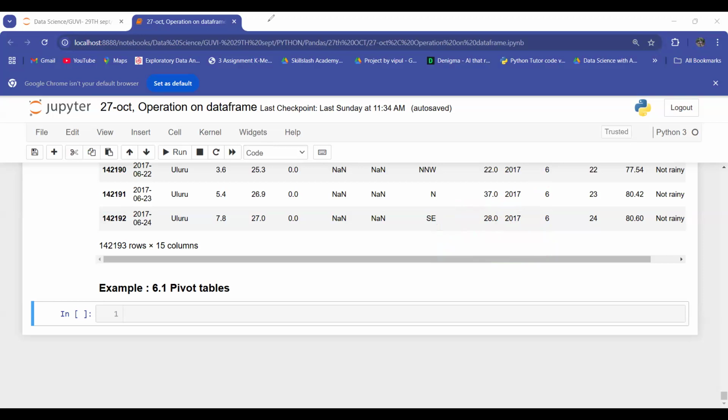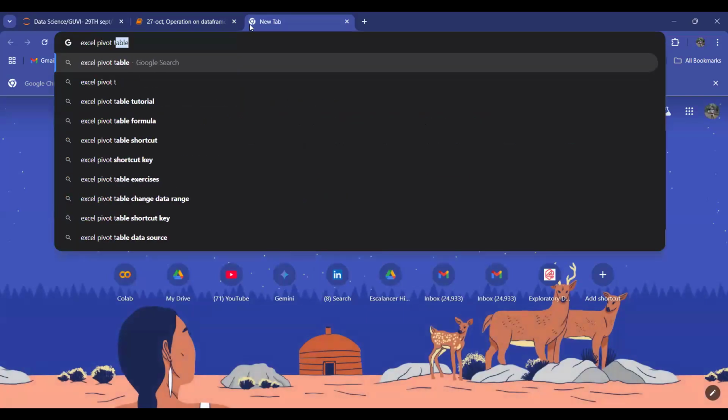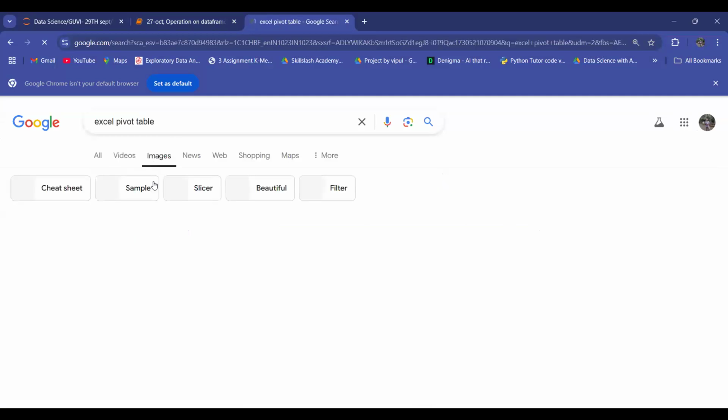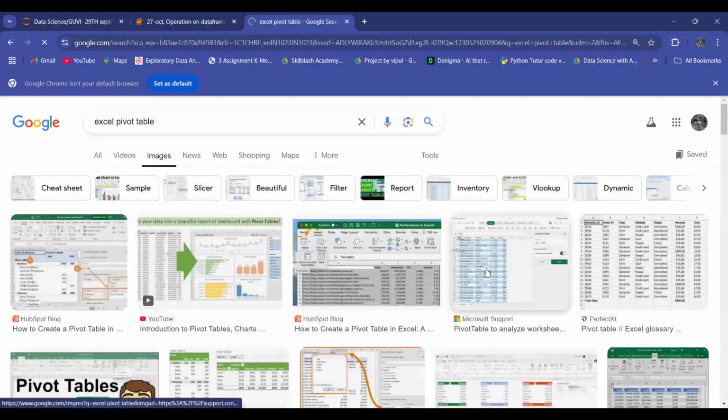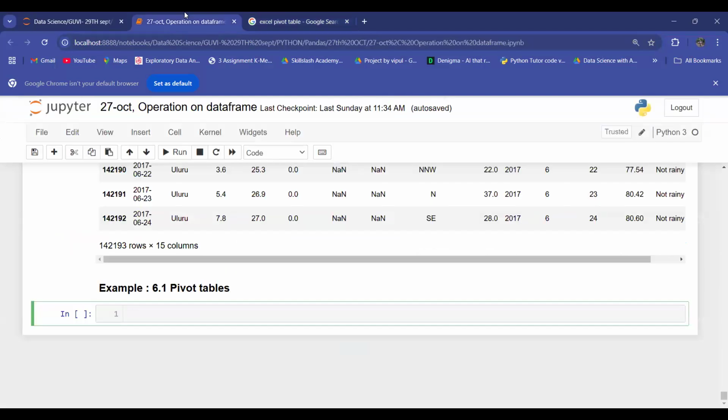If you have worked in Excel, you might have seen this pivot table, right? It's the same as the group by functions in Pandas, but it is another quite useful tool to represent data frames.